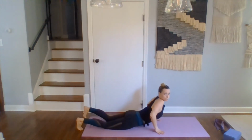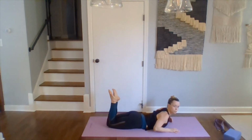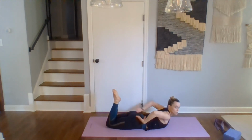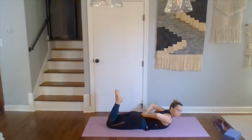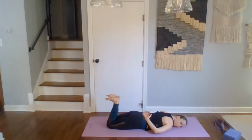It's a lot of stretching involved. So we're going to start. So the ending point is your feet or knees are together, your feet are like this, and your hands are interlaced in your lower back and your elbows are down, with your head resting to one side. Okay, and that's where you're going to do your double pulse.